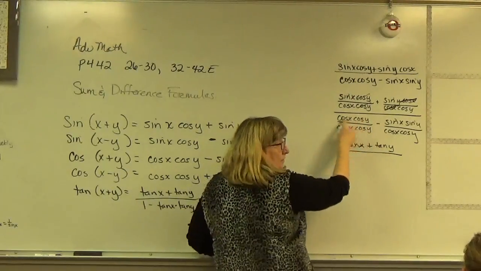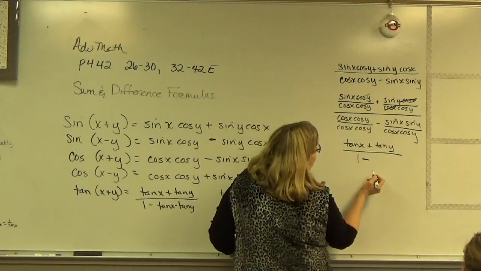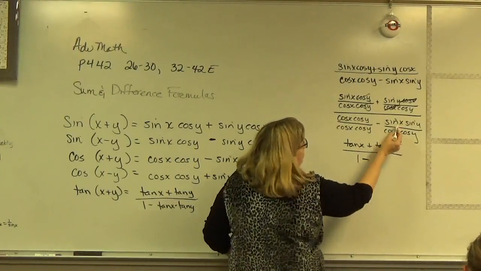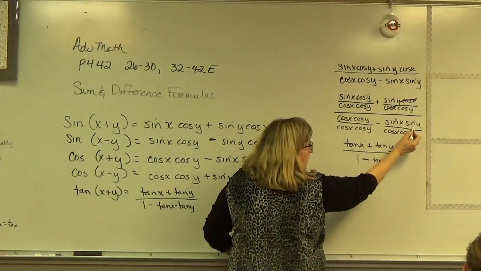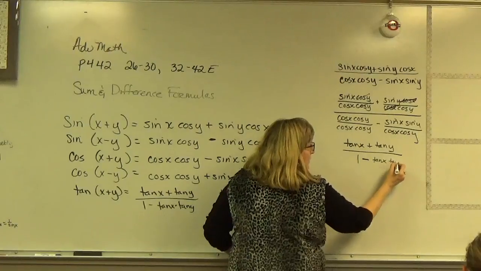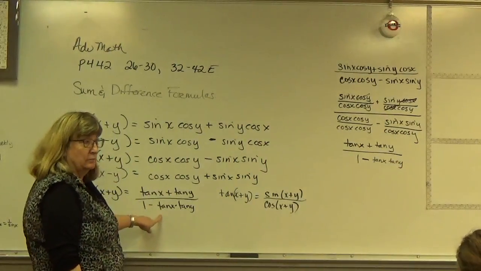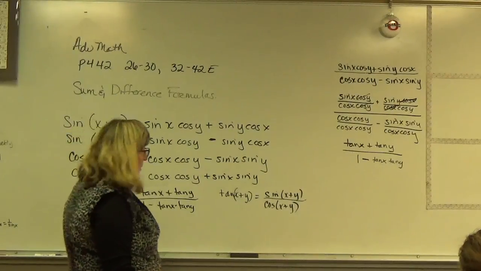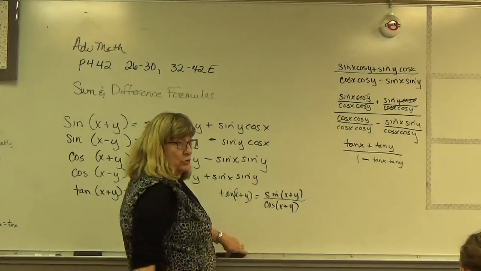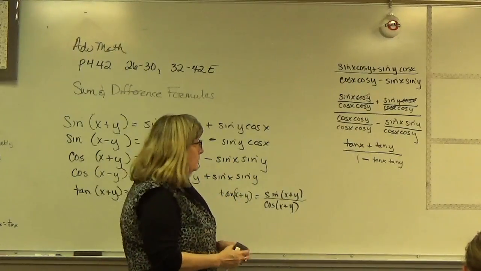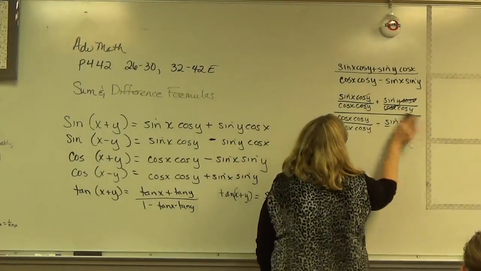Now, what do we know this is? 1. And over here, 1. No, it's not. Sine of x over cosine of x is tangent of x. Sine of y over cosine of y is tangent of y. And it did work out. So does everybody see that you could just use these two formulas and divide it? When we do the worksheet tomorrow, we're going to be doing a worksheet just so you get extra practice of sum of difference. That's probably what I'd do instead of using this formula.